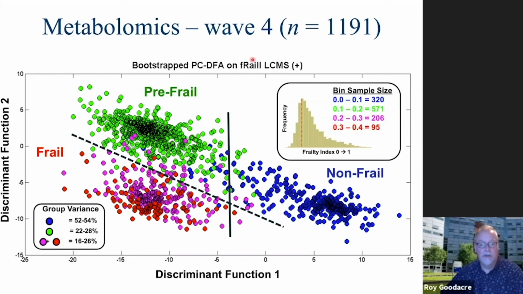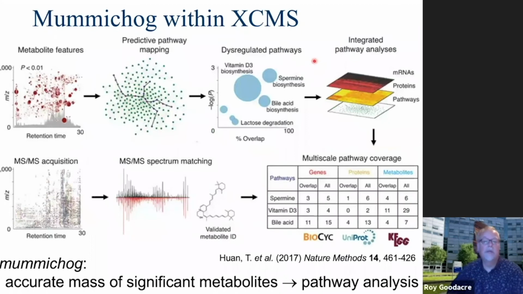You can see this is done on LC-MS in the positive analysis. GC-MS for this data set did not work very well, and we had a big problem identifying features. This was done on an Orbitrap, and it was very hard because we didn't have a library like we have for GC-MS. So we used Mummichog within XCMS, and XCMS is a deconvolution software. The way this works is it identifies a feature based on accurate mass alone, and it then enriches a particular pathway by looking for closely related metabolites that have high mass accuracy in relation to that. It then enriches that, so that you get an idea as to which pathways are important.